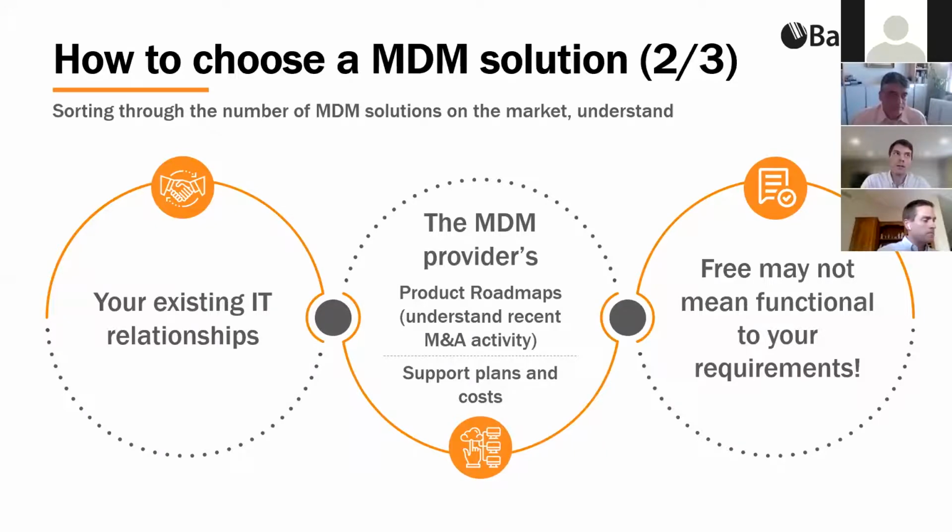Great. So in this evaluation process, we do also have to consider both some internal and external factors as we start to weed through some of the solutions. So internally, start to consider what are those existing relationships? What are the existing contracts that you have in place? In many cases, you might already be paying for a management functionality that you're not currently using. So it's important to go back and look at that information. Okay, maybe it's a functionality you could be using. Maybe it's something you no longer want to be paying for.